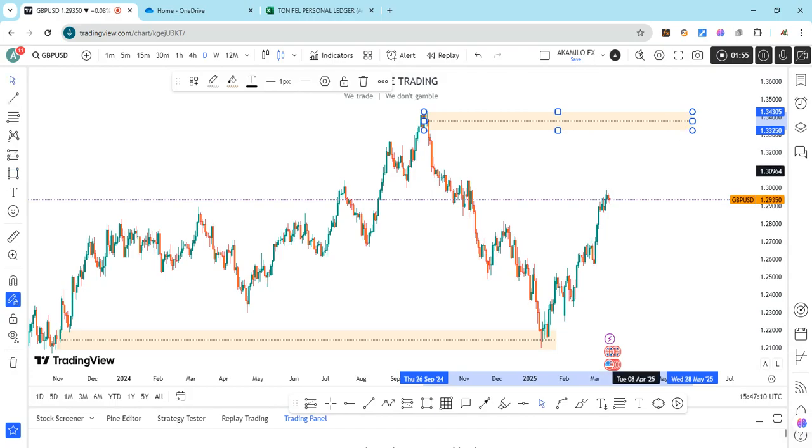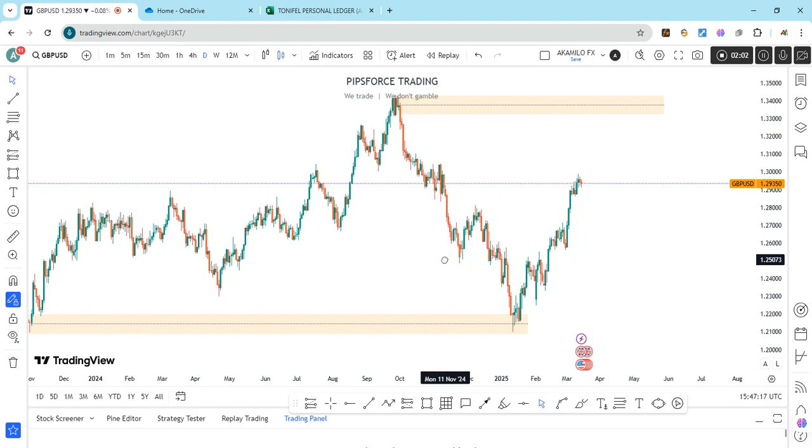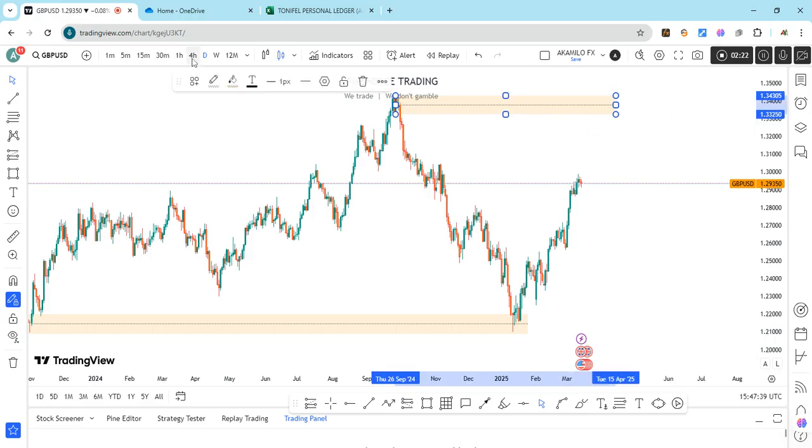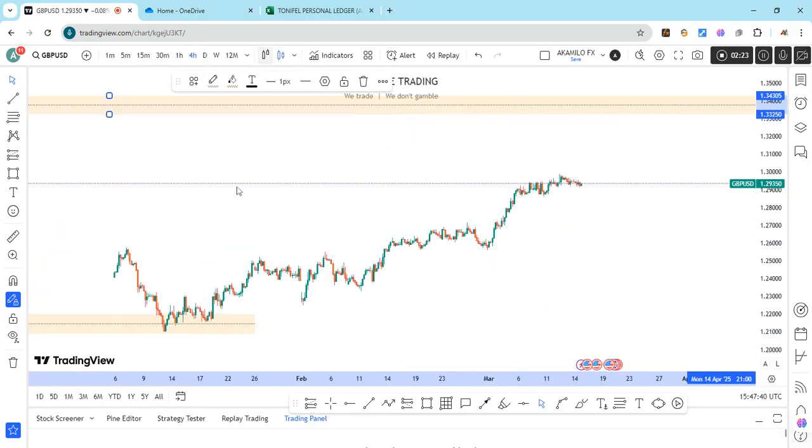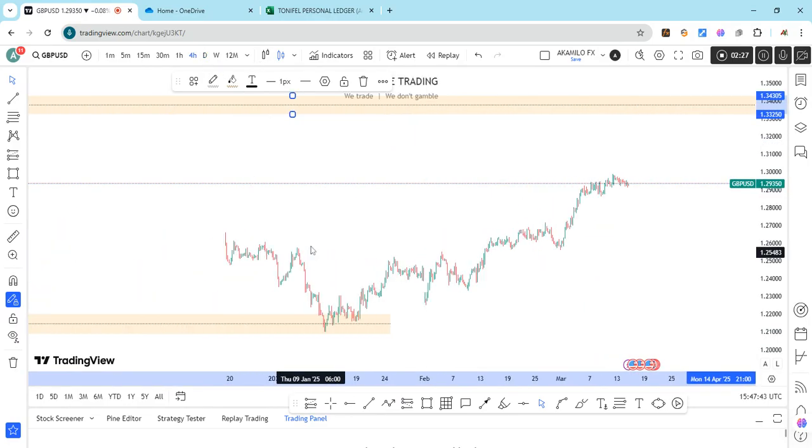I'm going to take this analysis from the beginning of where price is going and how we were supposed to be taking trades previously, up to the current market. So you know that this particular strategy works, right? You see it live, so we literally know what we are doing. From here, as we mark our levels on the daily time frame, we are going down to the 4 hour time frame, right? Looking at this chart in the 4 hour time frame.